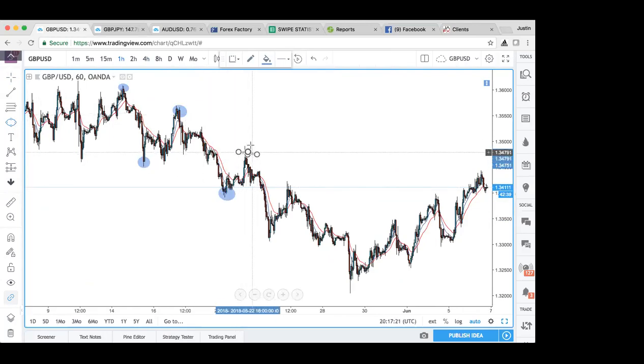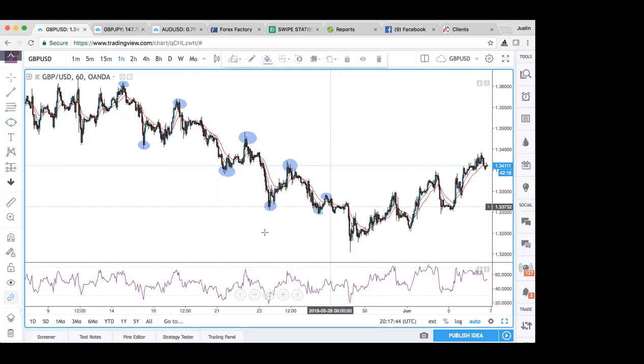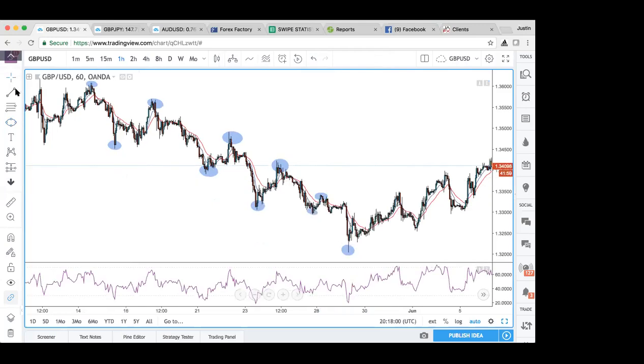This was the next high. Here was the next low. This was the next high. This was the next low, this little one right here. This was the last lower high. And the reason I picked this one and not this one or this one is because this point here is lower than this point here, right? So it pulls up, and then boom, down here, this is the last low. Okay, so in my mind, I know that this is the last lower high right here.